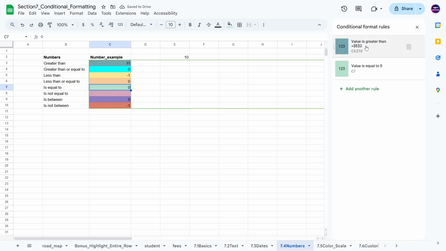Note too that these rules, since this is at the top, will override any other rules if both conditions are there. That's again using a formula, and you can get even more advanced in those formulas. Really anything that you can do inside of a cell that ends with a true or a false can be converted into a conditional formatting rule.